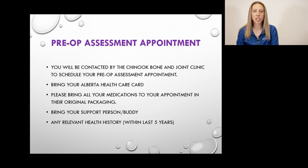You'll be given specific instructions regarding your medications leading up to surgery and the morning of surgery by your healthcare team, and it's imperative that you follow all these instructions for your own health and safety. Please leave all your medications at home during your surgery unless otherwise indicated. We encourage you to bring your designated support person to your pre-op assessment appointment so they are well informed about your upcoming surgery and the expectations for recovery.